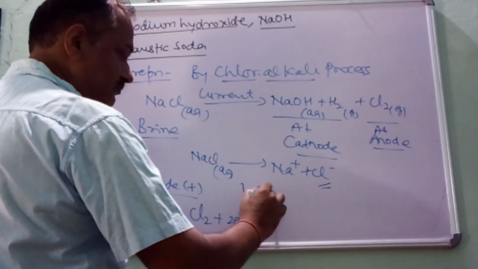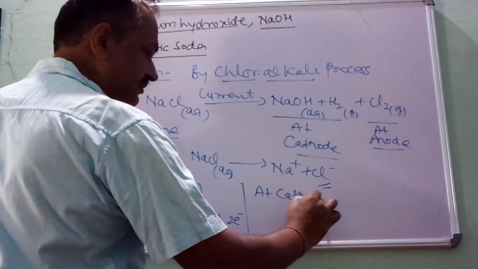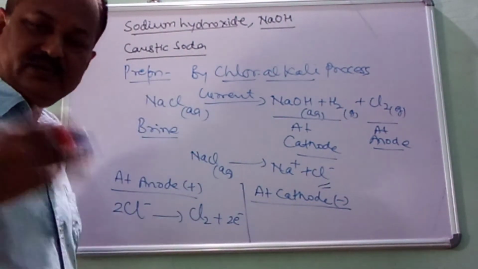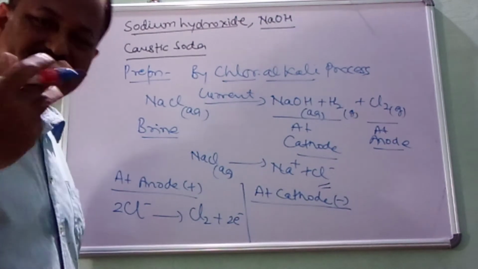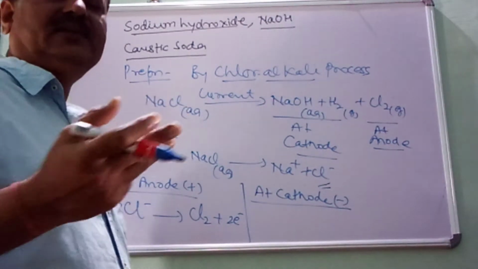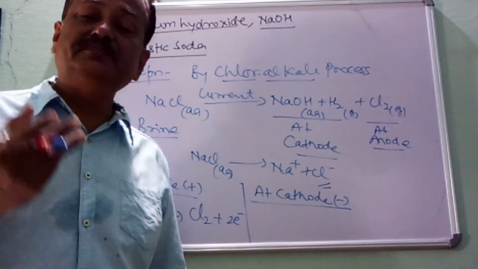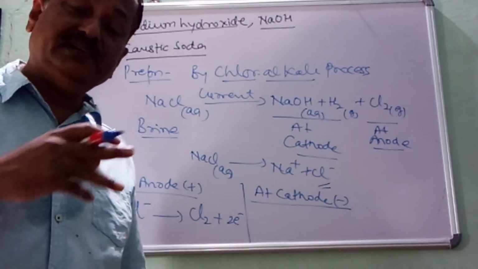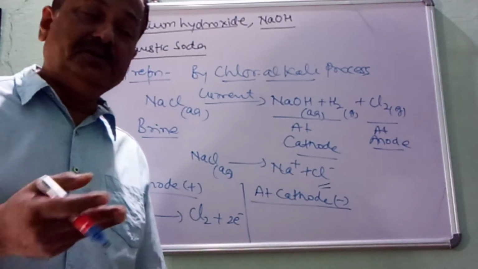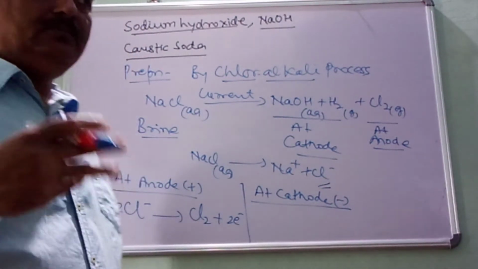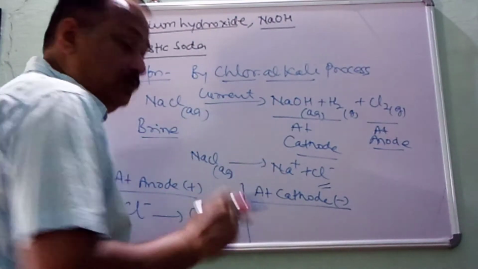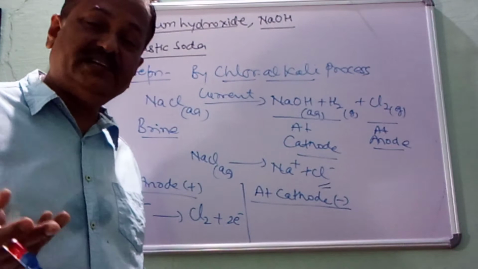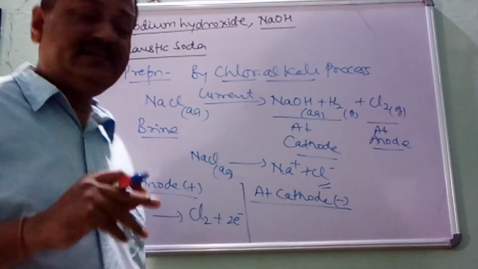Now the cathode is negative in the electrolytic cell. Electrolytic cell means the vessel. Generally, the electrolytic vessels are made up of such materials which are bad conductors. The vessel is a bad conductor because if it is a conductor, there will be short circuiting or it will blow off. So we use stone, granite, plastic, slate, any non-conducting material.